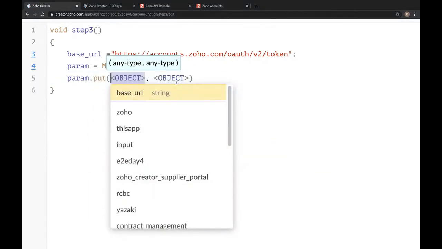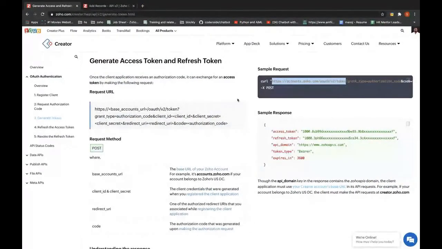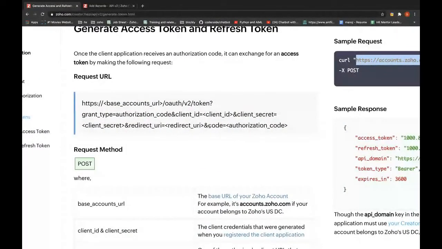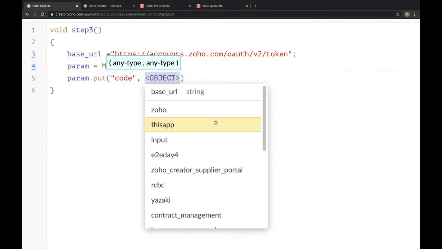The first value which we are supposed to pass is code. Here we can see we have to pass the code, right? So let us pass the code here. The code is yet to be generated.